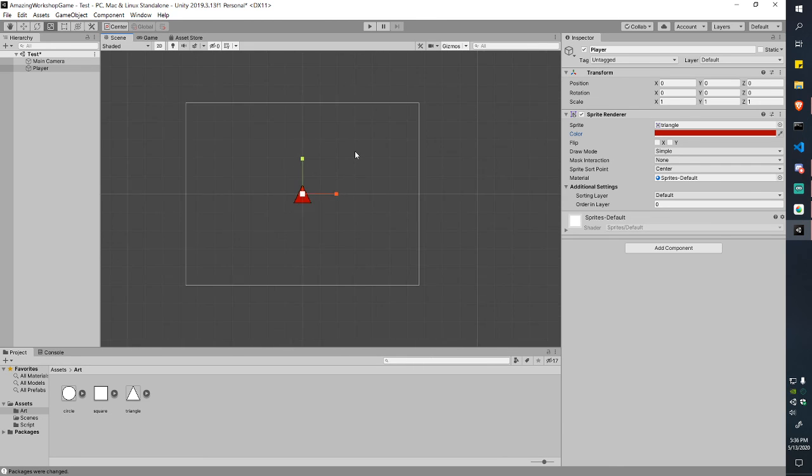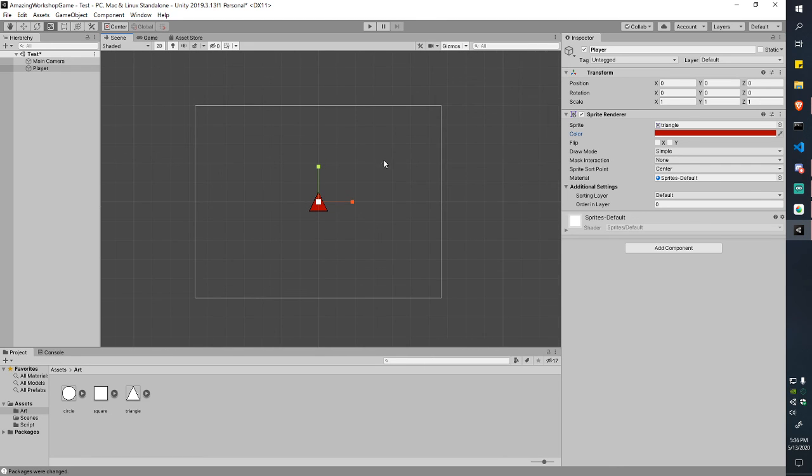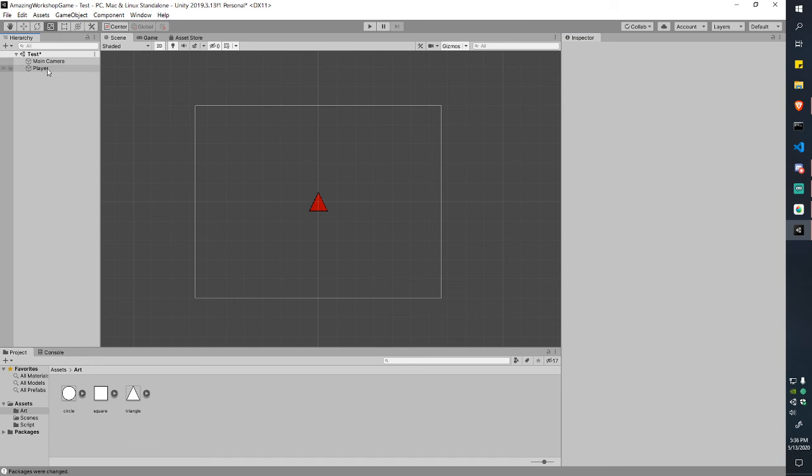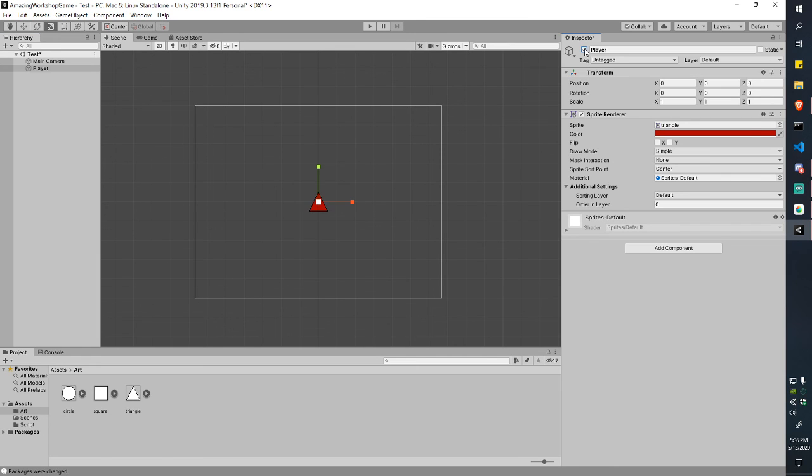So you could now also hide the object itself, like the main camera, with the check mark. If you want to make things disappear, you could just check that thing over here, or also with this guy. So there's a difference here. It's important. This checkbox here actually deactivates the object in the scene.